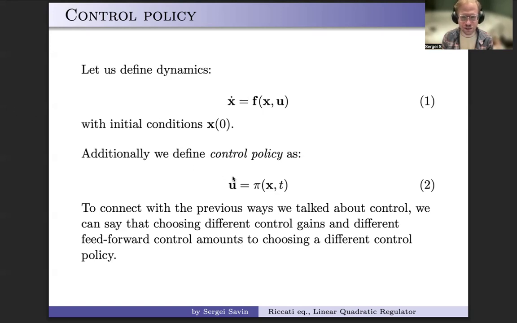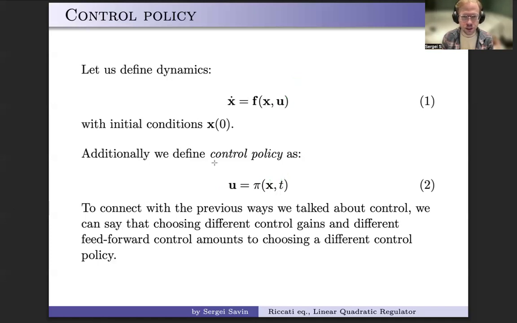Notationally, there is maybe a little bit of confusion because we have u here and pi here, but that is actually the whole benefit of talking about it this way, right? So let me point out the benefits. U here is the same as u here. That is just a control input, a particular value that your control policy produces. Your control policy takes as input a state, like the current state, current time, right? And produces as output this u, which you can then put into your system.